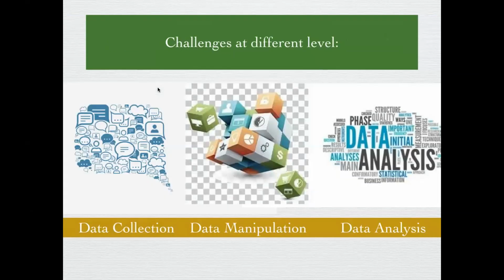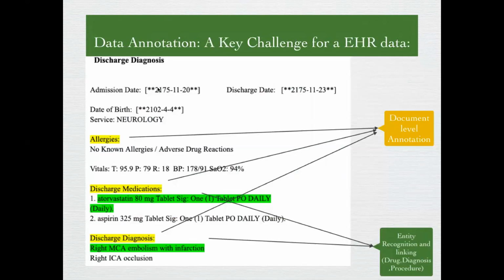The challenges for the data can occur at different levels. For example, challenges can happen at the collection of data, as Dr. Ashish and Dr. Kamal have explained. Challenges can also happen at the time of manipulation, like how to deal with missing values and how to deal with spatial and temporal things, and challenges can happen at the time of data analysis. Okay, so let's start with the EHR data.